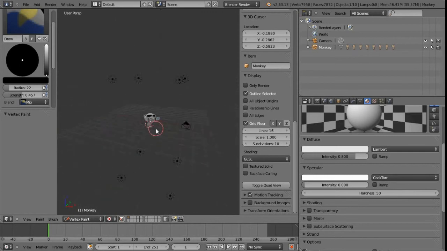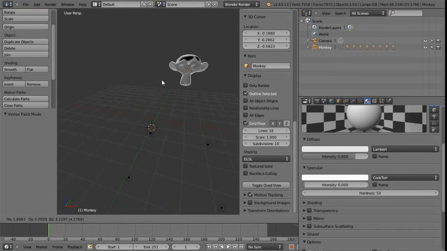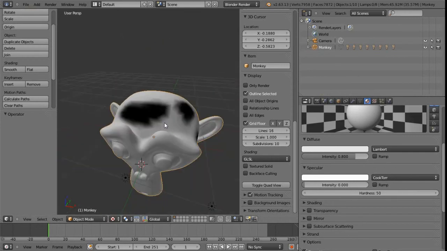Incidentally, at the moment what I've got in the scene is just these 8 lamps, basically parented to this monkey, so depending on where we move it, we can just move the lamps around. We can see in the outliner here that all those lamps are indeed parented underneath the monkey. So that's just something I thought I'd point out.